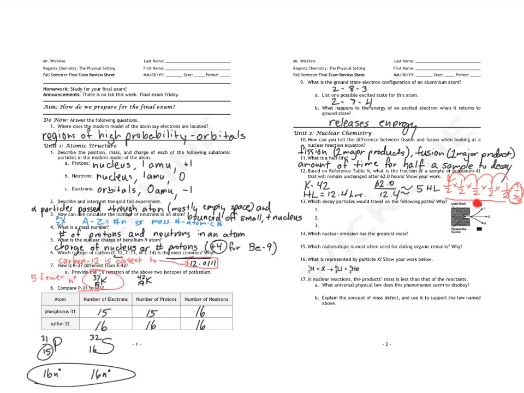We have the positive part of the field at the top and the negative part of the field at the bottom, which means that all of the particles that would travel towards the positive field would be the ones that have a negative charge because opposites attract. And the particles that would travel towards the negative field would have a positive charge. Again, same reason, opposites attract. And the particles that would take pathway 2, which is towards neither field, would have no charge.